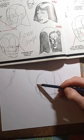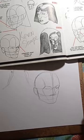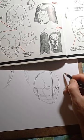That's what he does. So I'm analyzing the way he does it. So it's coming out pretty good. So let's do this in pencil, so that way you can see it more clearly. So the Loomis method would be, the center of the face would be around here.